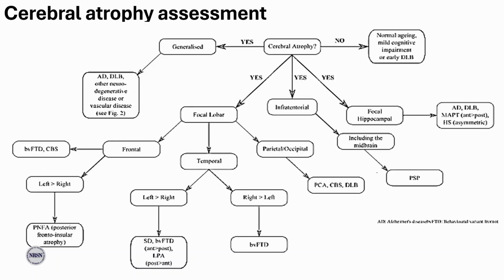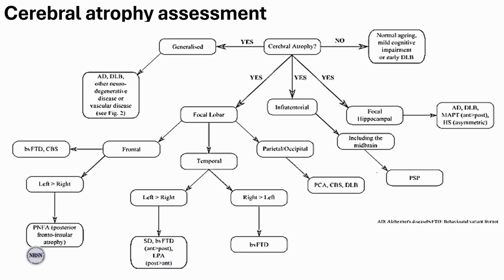It is cerebral atrophy that is focal and is in the frontal lobe. We'll be thinking of the behavioral variant frontotemporal dementia or the corticobasal syndrome. If there is a preference for, because usually for dementia, we don't usually have symmetric cortical atrophy. So they could be symmetric.